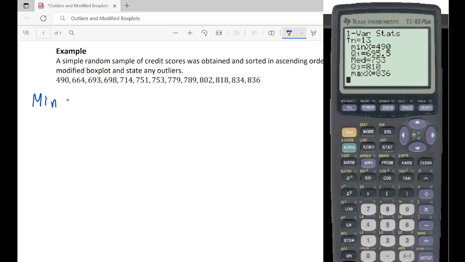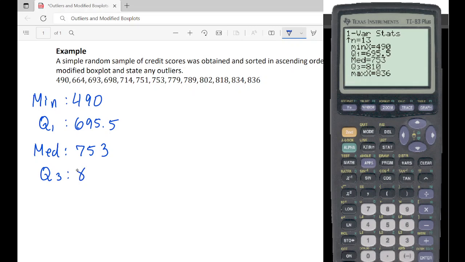So the min, 490, Q1, 695.5, median, 753, Q3, 810, and then the max, 836.